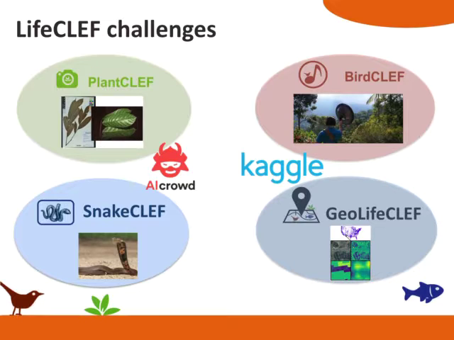So in this regard, LifeCLEF is organized around 4 challenges, which are depicted here on this slide. The first one is PlantCLEF, which is related to image-based plant identification. The second one is BirdCLEF, which is related to bird sounds recognition. The third one is SnakeCLEF, related to snake species identification, and the last one is related to the prediction of species according to their environment and based on remote sensing images.